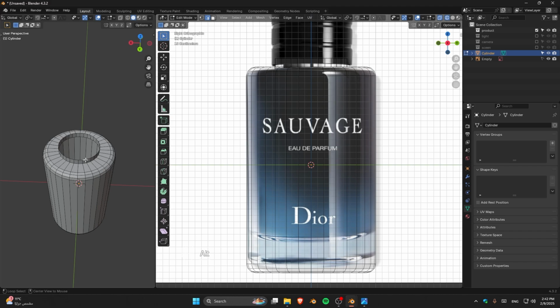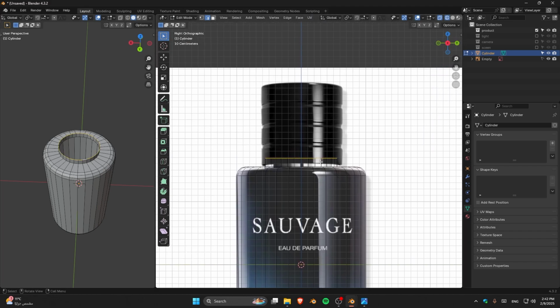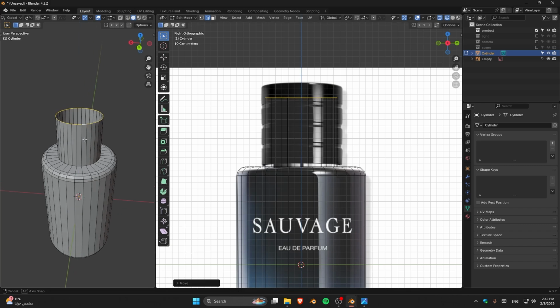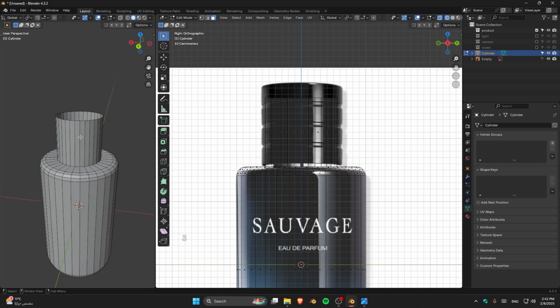And let's select the top edge and G and S to scale it to the top. And let's select those edges too and Control B.